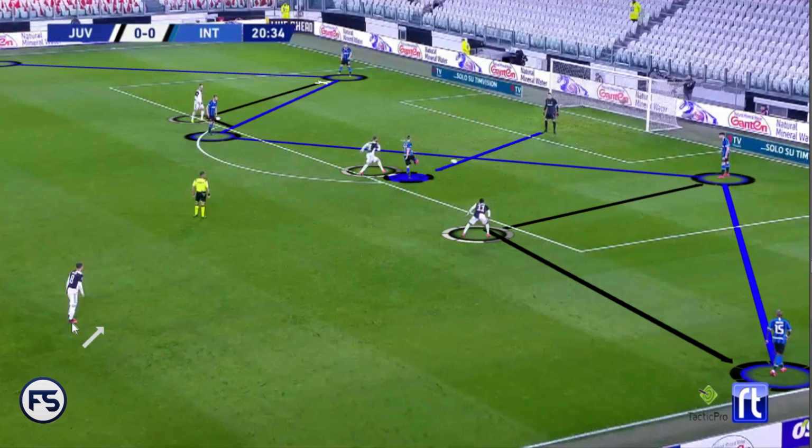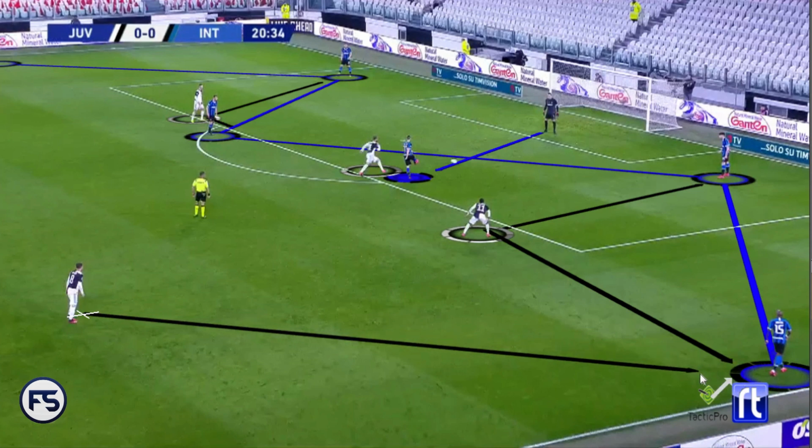It's likely that the 2 wide midfielders in the 3, Ramsey, will be required to press into here if Douglas Costa makes a move into there. Likewise, Matuidi, who's on the opposite side but out of view, would come in and press here if the ball is passed into this centre-back and Ronaldo is required to come and press.